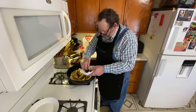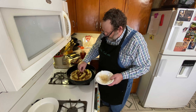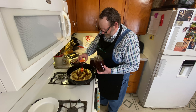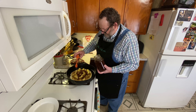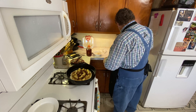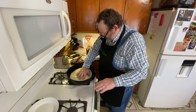Everybody's heard of Elvis's sandwiches, but this is going to be an Elvis tortilla. And we're going to just kind of sprinkle our bacon bits over the top of this. Oh, this is going to be so good. Elvis had it going on, didn't he? Leave me a comment down in the comment section if you've ever had an Elvis sandwich. His mother said that she caught him putting honey on his sometimes — some people say it's just peanut butter, banana, and bacon — but she said in her diary that he even put a little bit of honey on it from time to time. So I'm a big honey lover, and we're going to put a little honey on that. Then we're going to lay this other tortilla that has peanut butter on it right on top and just mash it down a little so it sticks.